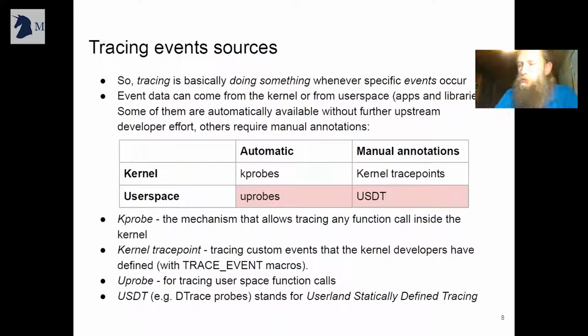But before we start to add dynamic probes and everything, we need to understand, okay, tracing is doing something when some event happens, but what kinds of events actually exist? We should better classify them. And I suggest to classify them by two dimensions. One dimension is the event in kernel, and the other dimension is the event in MySQL, in a user space program.